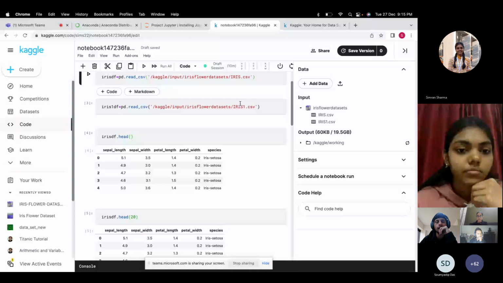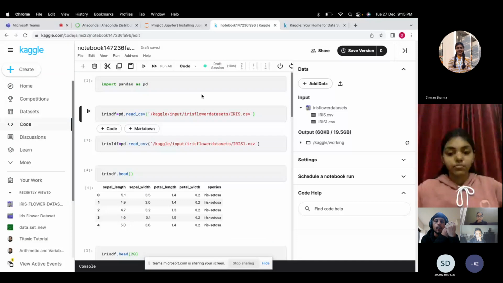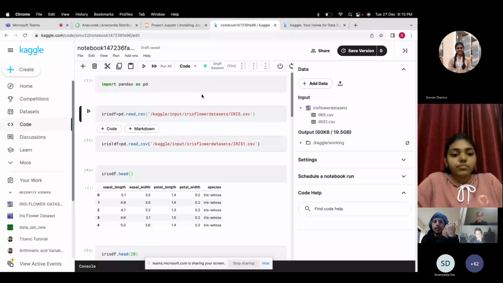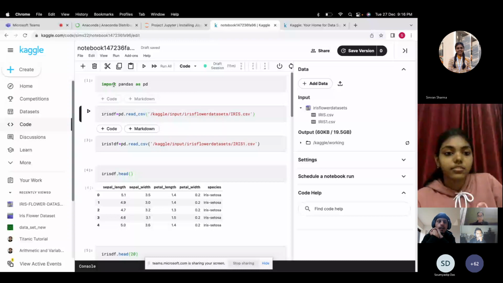This is the first part of the session. This was the introductory part: how to use Kaggle, how to add the data sets in, and how to run the initial queries. In the second part, in tomorrow's session, we will be discussing how to perform operations on this particular data. If you have any doubts, feel free to ask. I really appreciate that Lux has pointed out some doubts, because it will help you. We are here to help you. You can just unmute yourself if you are facing any kind of issues.